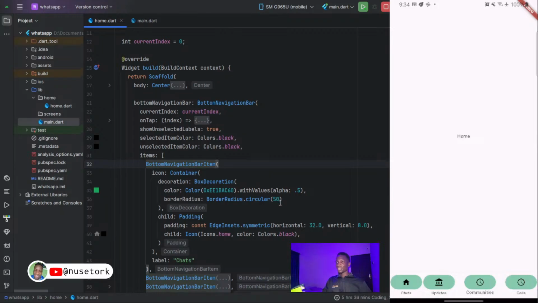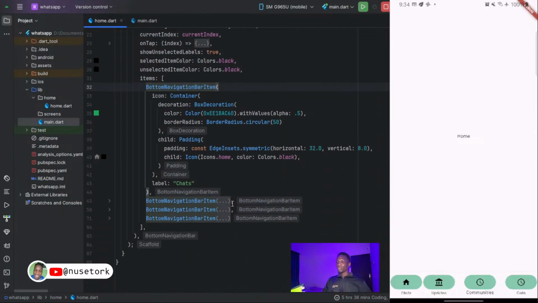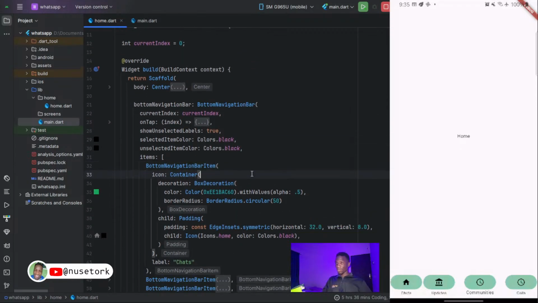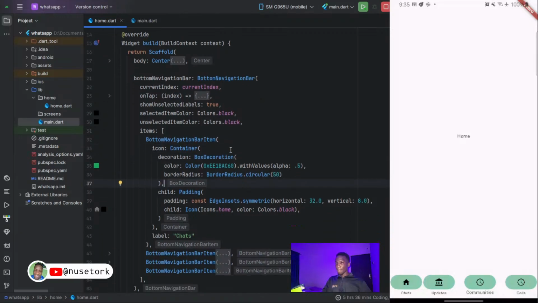So we have this here. Now what we would like to do is only keep the green colors, only the active items to have these green colors, right? So that is the next thing for us to do. For that, I think what we'll do is, so we have this.